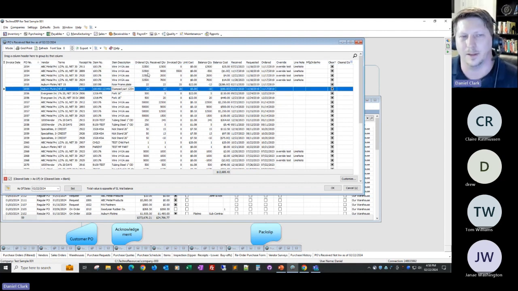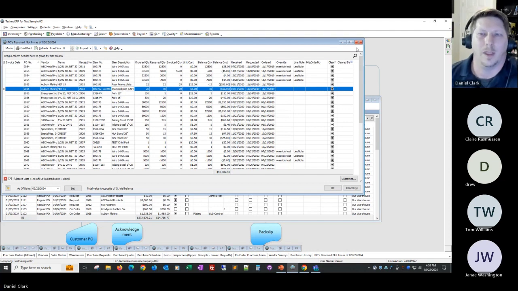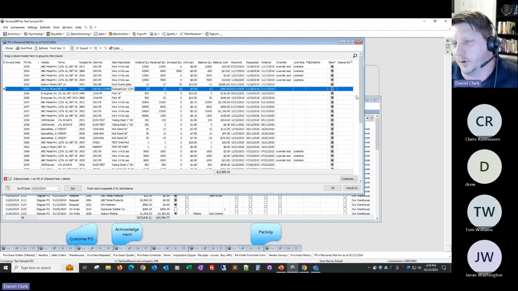And if they send in that invoice. So this is a really helpful screen to monitor what you have said you've received that you haven't yet gotten an invoice for. And then you can clear items off of the screen if it should no longer be on there and you're not going to get the invoice for it. Or you can go back in time and unclear things that you previously cleared.